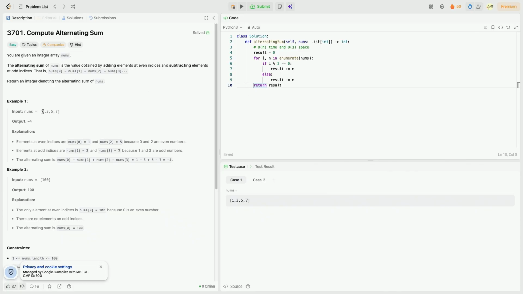And the best way to ensure that is to go over your code with an example after writing the code. So let's start with nums equals 1, 3, 5, 7. So we enter the function, we set our result to 0. We have our array of nums. I'll just write that here for reference. Now what happens? i will be 0, right? i is going to be 0, index 0. n is going to be 1. Because i is 0, we're going to add 1 to our result. So our result now becomes 1.